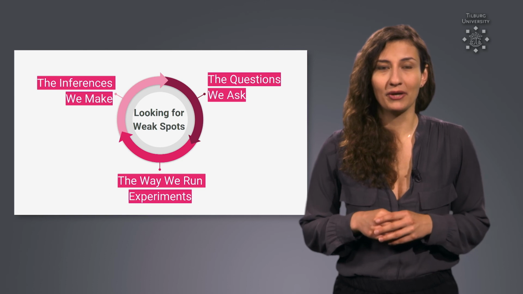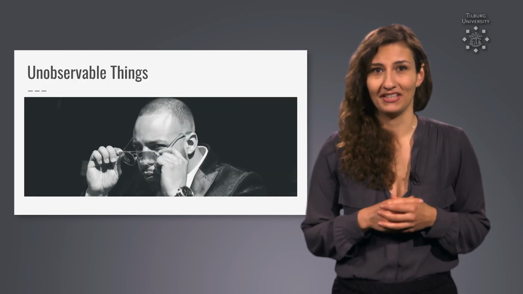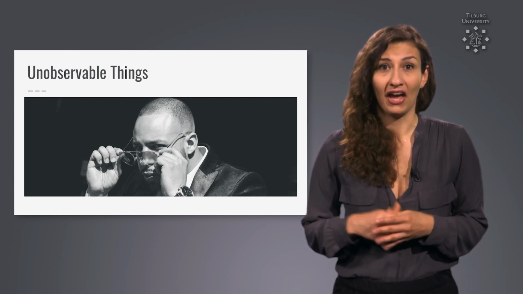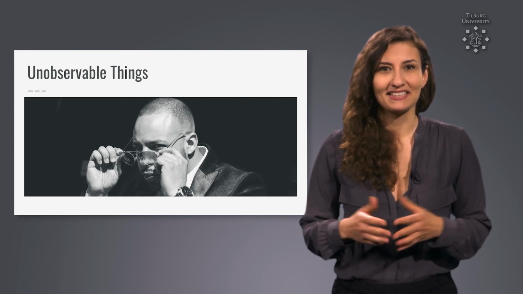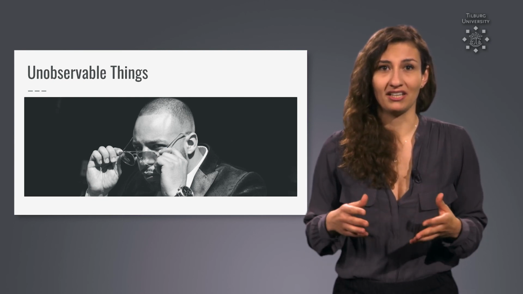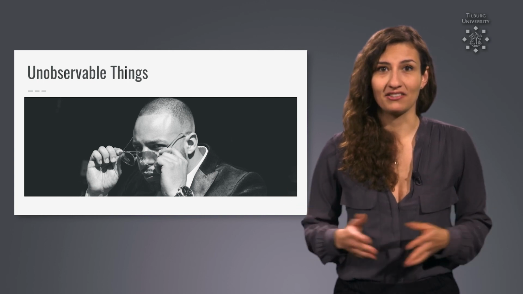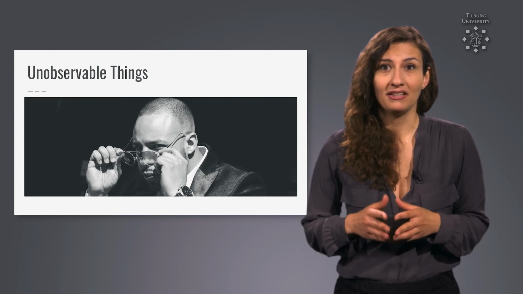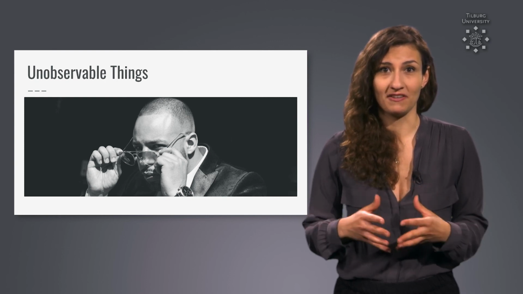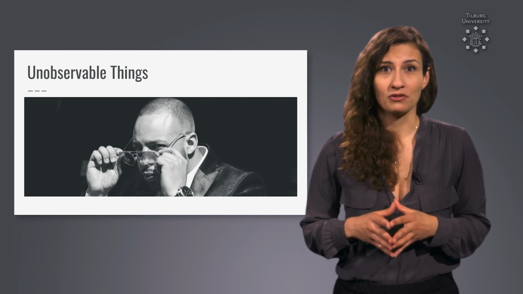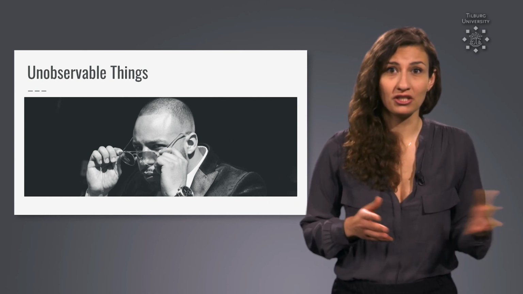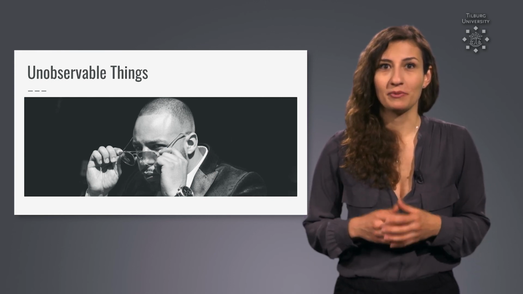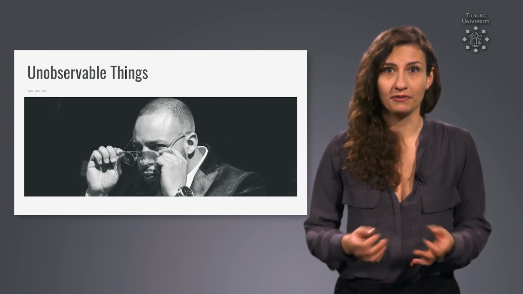Let's get started with looking at the kinds of questions we ask. Here's a problem for our approach of studying things by empirics. How do you deal with things that you can't see, that are unobservable, like an attitude, a personality characteristic, pain, love, etc.? This is a problem that largely the social sciences face. Many of the things we want to study in political science, sociology, or psychology are not readily observable. The fix, as we said before, are operational definitions.